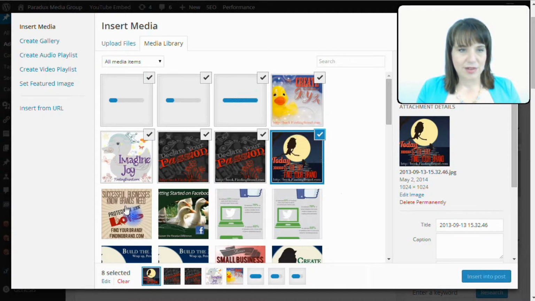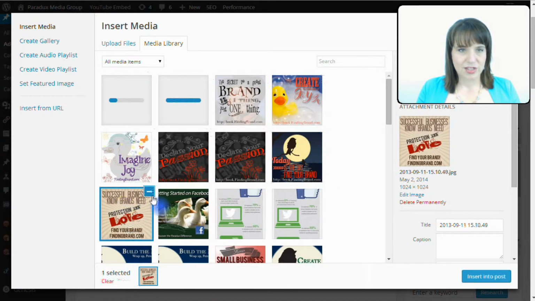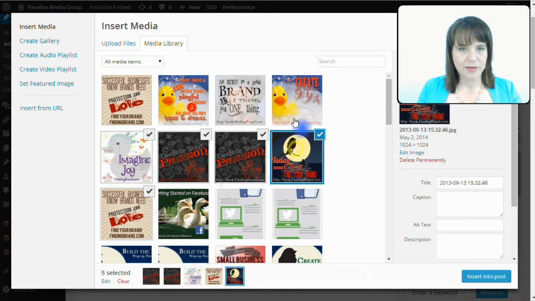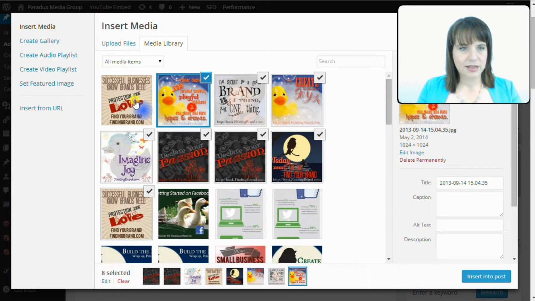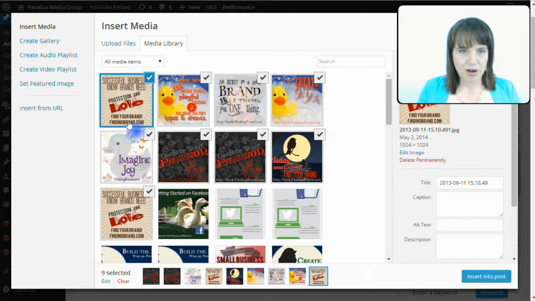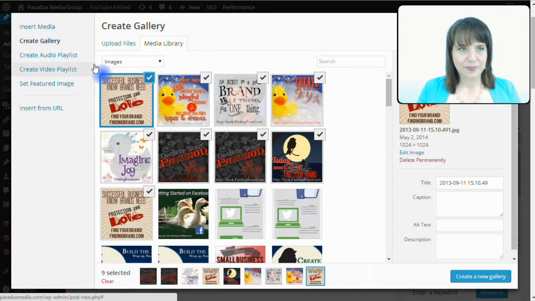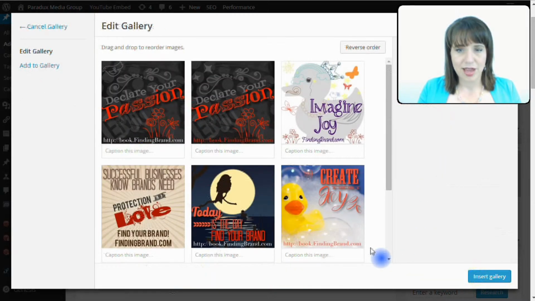I'm going to go ahead and grab this other one that I already uploaded while it's doing its business. I'm just going to click on them, and I'm going to hold down my Control button so I can grab more than one, just like this, like so. So now I've got check marks on all 9 images that I want included in my gallery. I'm going to press the Create a Gallery button, and something magical is going to happen. Oh, we're just going to insert Create a New Gallery. That's what's magical there. You've got to click the button.